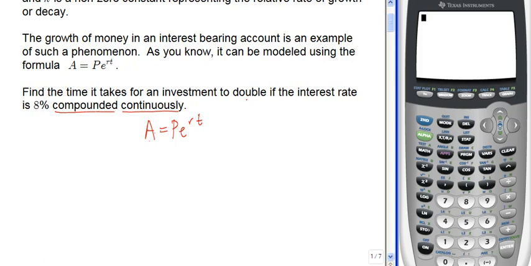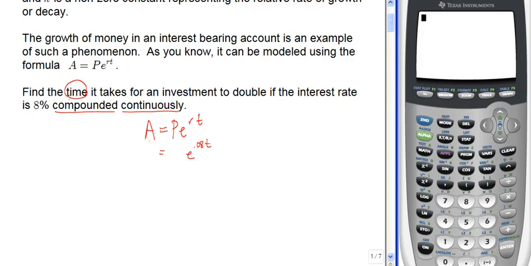So what we want to know is the time it takes for the investment to double if the interest rate is 8%. They don't really tell us a whole lot of numbers here. The only number that I see is this 8%, which is going to be my interest rate. And remember that you want to use that as a decimal, so 0.08. We're looking for a time, so the variable that we're trying to solve for here is t, so I'm going to leave my t in here. And that means I need to know what P and A are, but they don't really tell me what my initial principal is, and they don't give me a specific number for what this A is supposed to be.